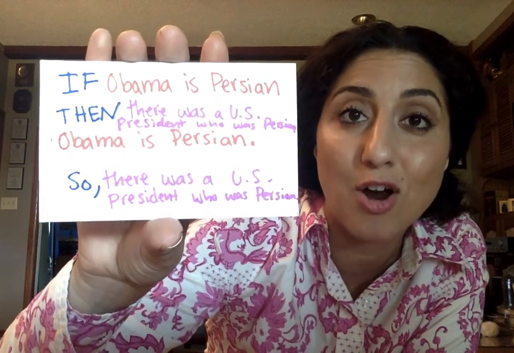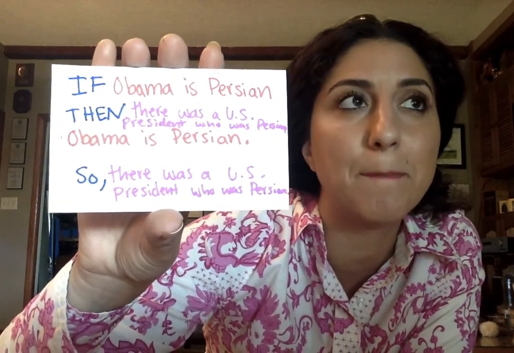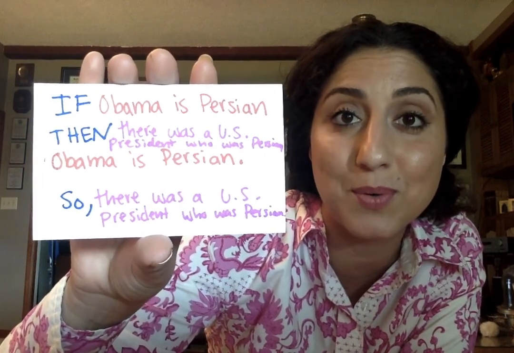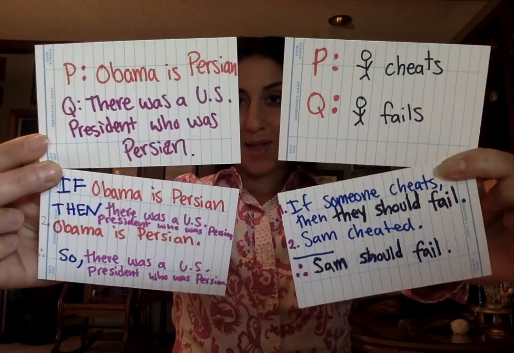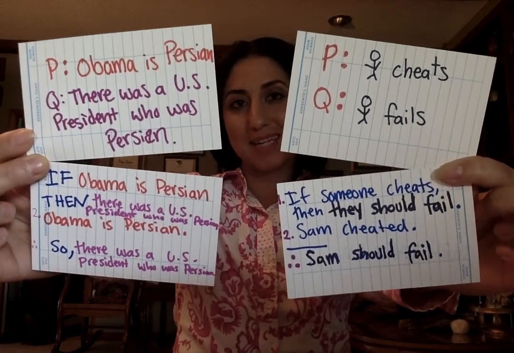A valid argument form is the cookie cutter that you can plug any content or material into, and it will give you a cookie-shaped thing. For us, what was it? It was a circle. So if I put this over any material that's malleable, changeable, then we would end up with little tiny circles. Actually, not little tiny. Exactly this size and shape. Analogously, you can put any information you want into modus ponens, and so long as you keep that information consistent throughout your argument, you will have a valid argument.